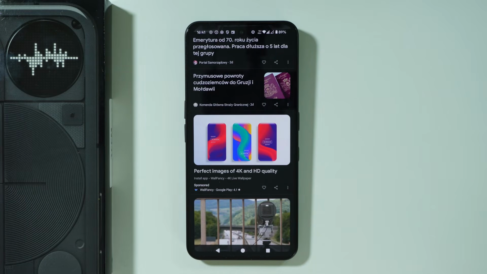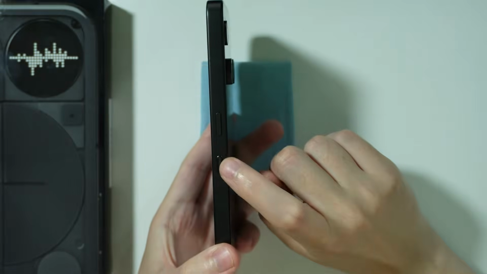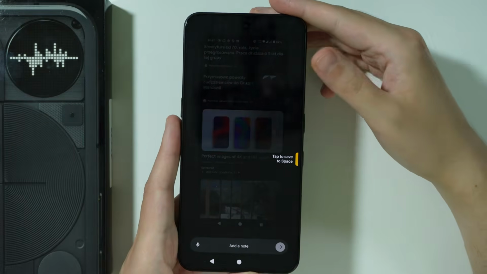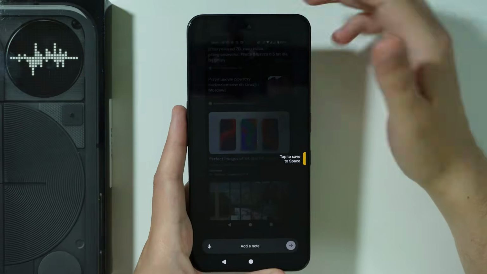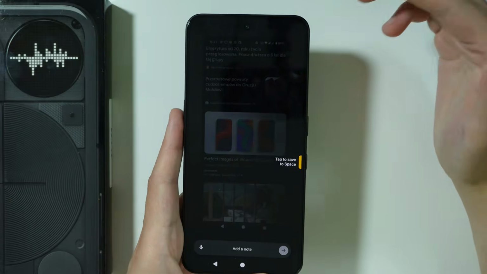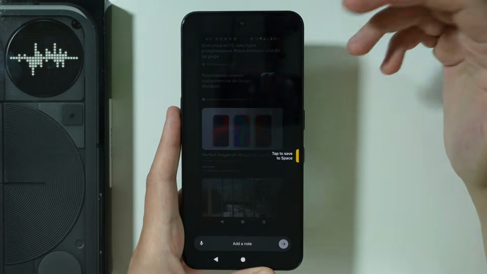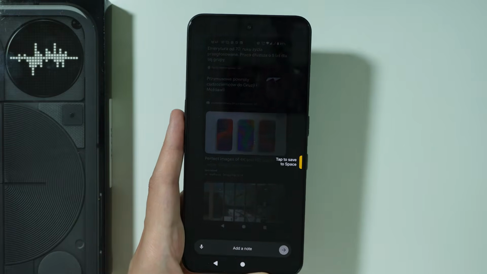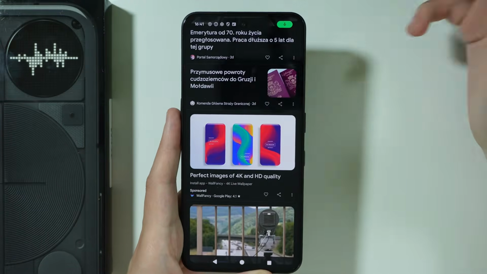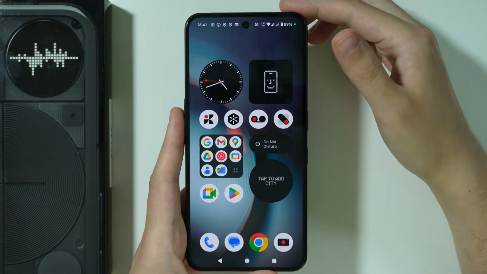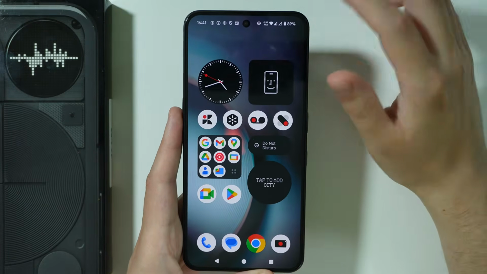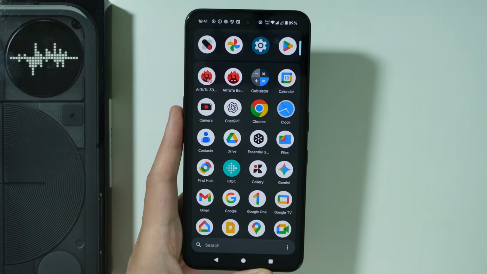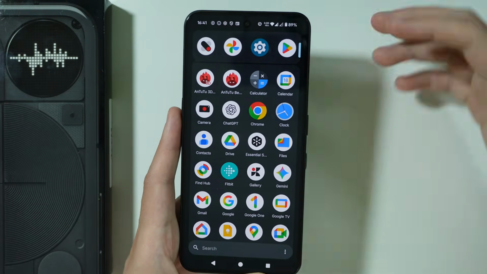We also have the essential key, which is located below the power button. Essential key allows you to take a quick note of pretty much anything at any point. This also runs some AI features as well. We can quickly create a schedule, make tables, and so on and so forth. You can add a note, you can record a voice memo. So this is like a notes app, to put it in very simple words. Of course, there's a little bit more to that, but essentially we can use it in order to store some information that you need to save right now in a given situation.